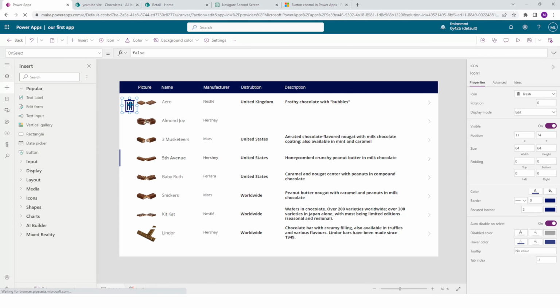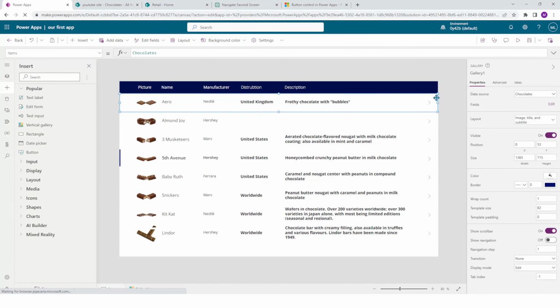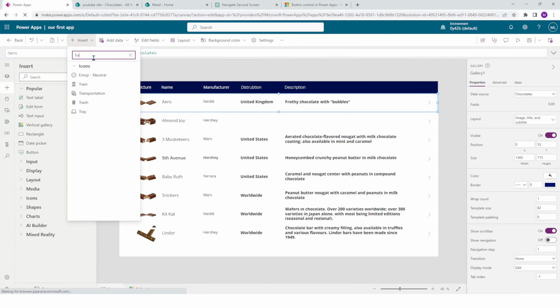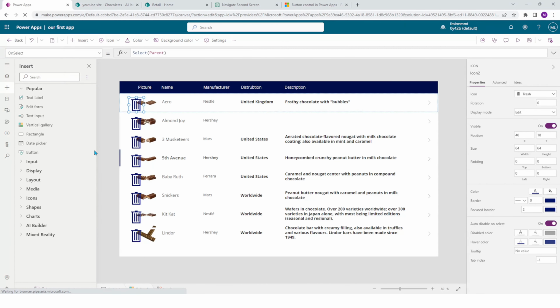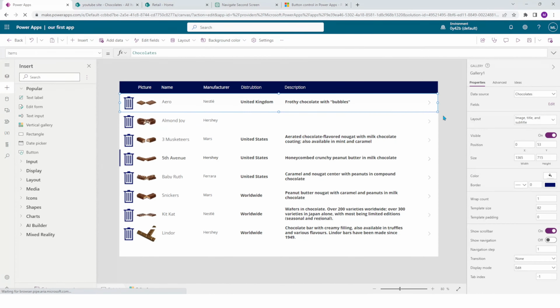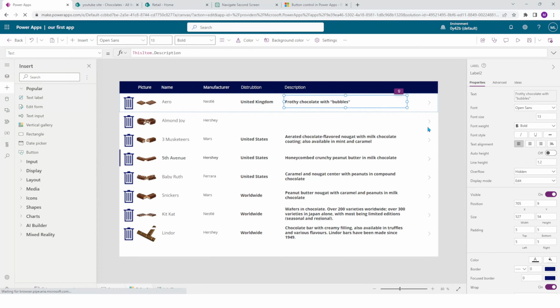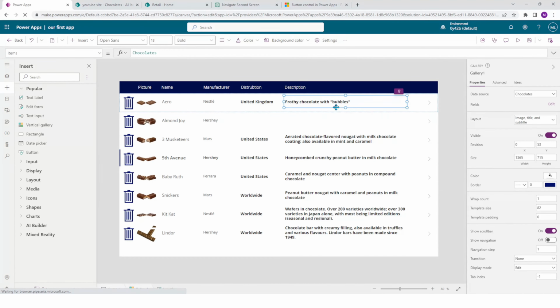So if we just insert it here, it would be on top of it, like this. It will not go into every item. So what we need to do is, let's delete this. We need to select the first part, and then insert trash. We do it like this, and then it's inserted. Boom. So once again, don't select an item like this, and not the whole gallery. You need to select the first item, the first field. It looks like this. And then you insert whatever you want, and then it will show up there.